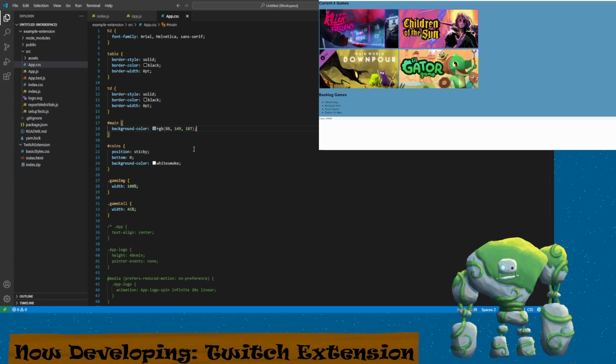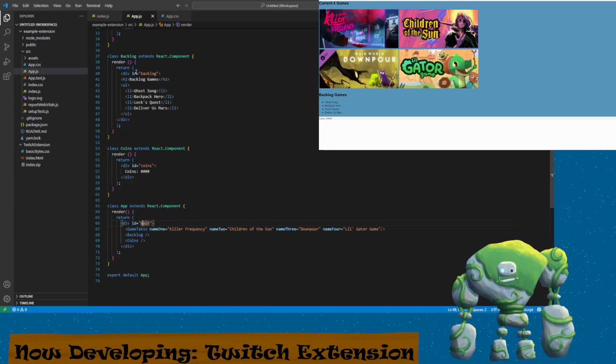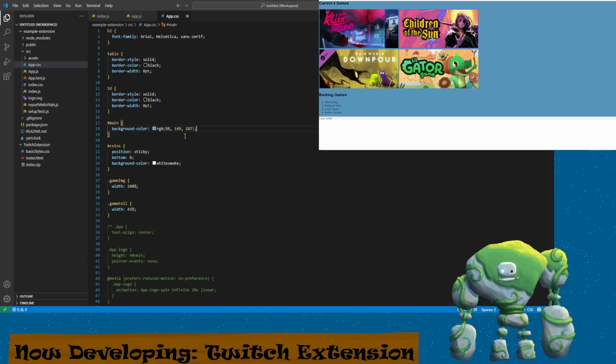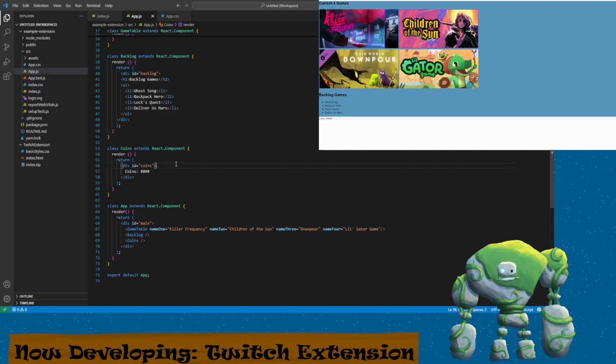Colors is something cool. Once we have an actual setup, figure that out. And okay, so what else do we need? Oh yeah, we wanted to make the coins sticky so that when you scroll, it stays on the bottom.